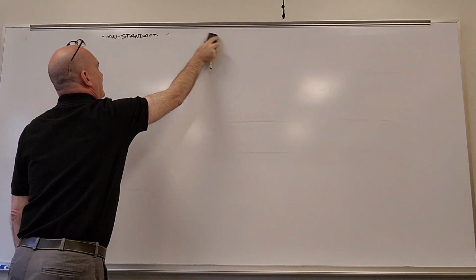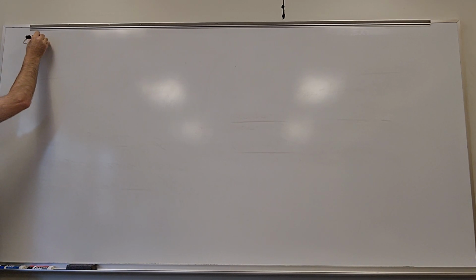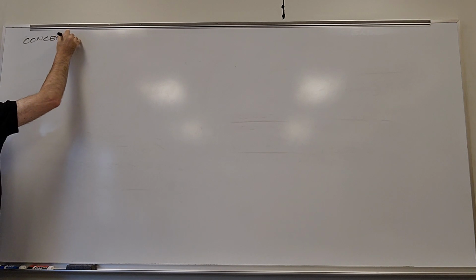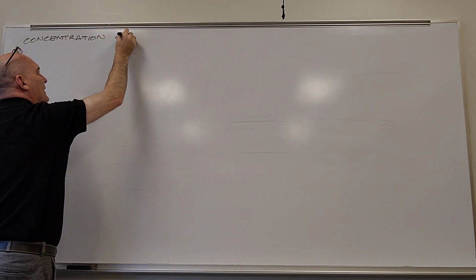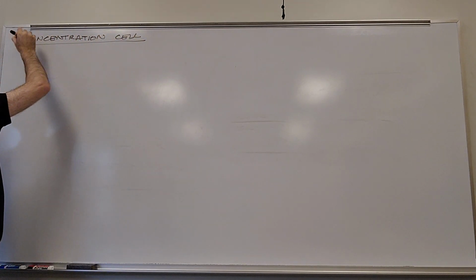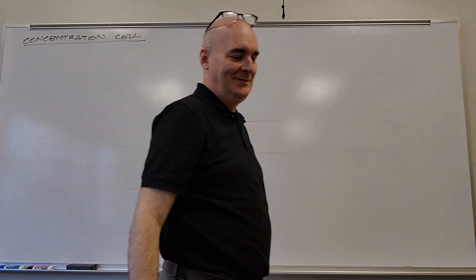We did one of these in lab. We tried one of these in lab before the break. A concentration cell. Did you look at your numbers? Did they make sense? Because it felt like you got numbers, packed up your book and ran. That's exactly what I did. I mean, I tried.